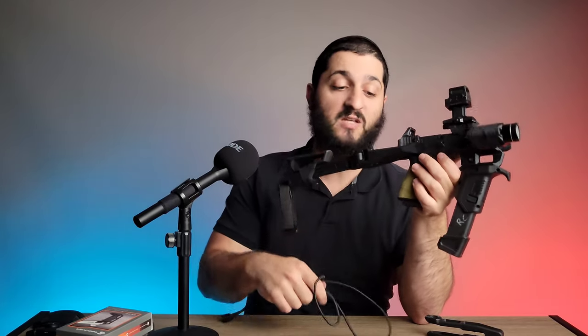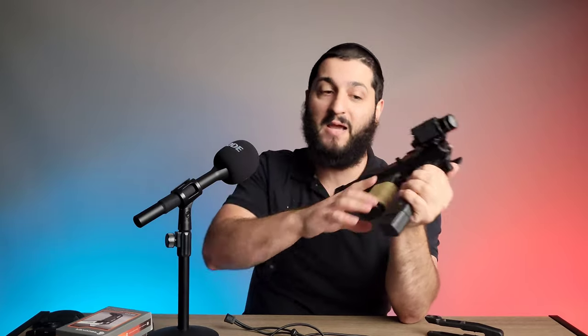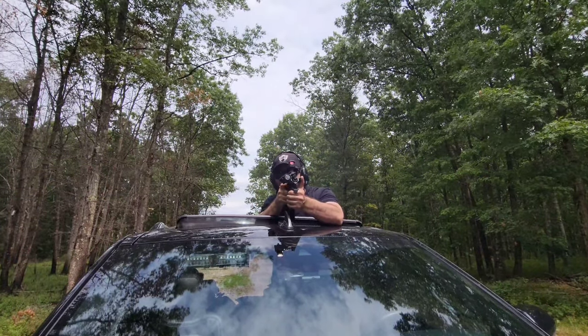They also include a bungee that's used as a sling, which works very nicely. However, since this is a Glock, it doesn't have a safety like an AR-15. My manual of arms had me thinking of this like a rifle, so I caught myself trying to hit a safety to put it back in safe — but it doesn't have that. Reholstering safely is really important here. Using this bungee as a casual sling is fine, but its main value is to keep it toward your body — not something you'd sling behind your back, because that leaves the trigger exposed and could potentially cause a discharge. I like it and it's minimalistic, but I'd use it only in conjunction with a holster to avoid any risk of accidental discharge.